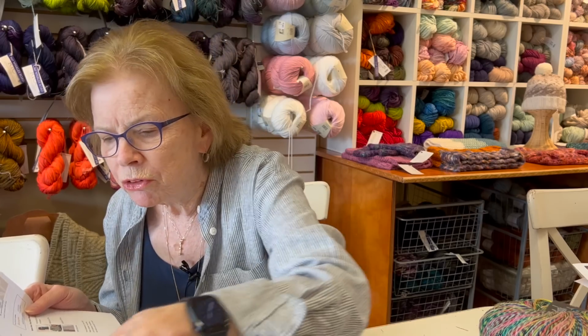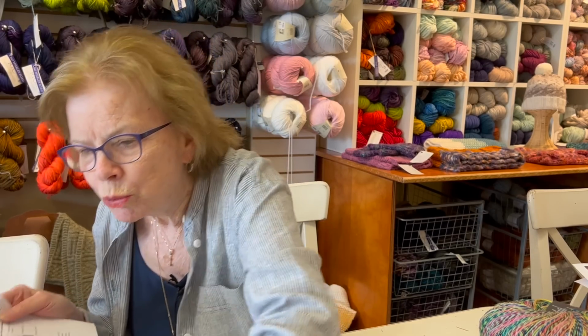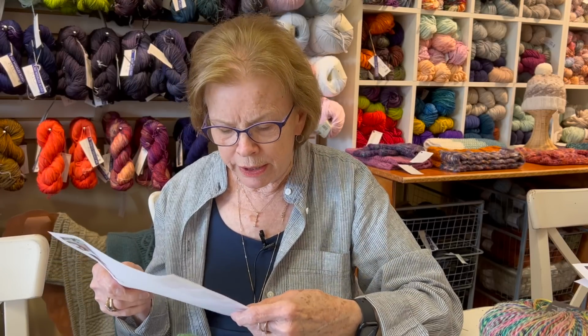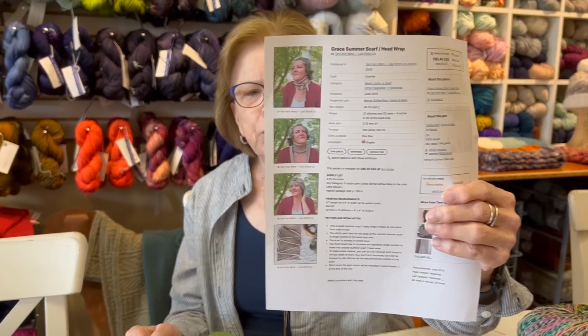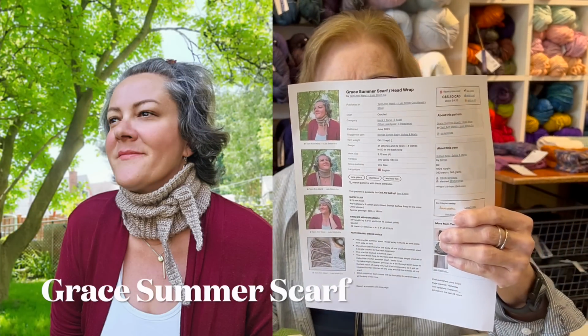Then another pattern I found, and people will love this, there was a pattern that everybody was doing knitting, called Sophia, which was just a simple, like a kerchief, you know, that went around your neck. So this one is the same idea. It's called Grace Summer Scarf Head Wrap. So you can use it as a summer scarf or a head wrap. So this is just a simple one, and it's worked flat, and I don't know the stitch, but it looks pretty simple to me. And it's made in one piece from side to side.